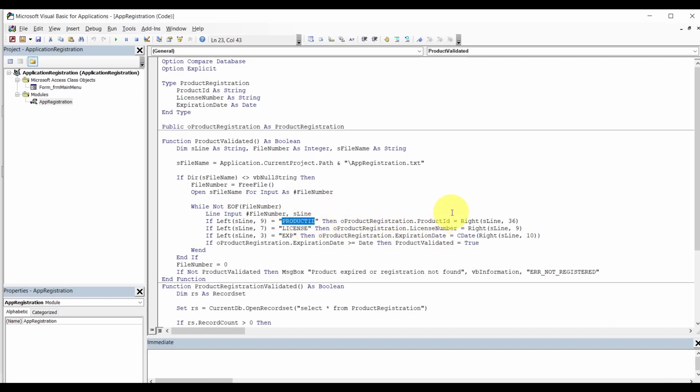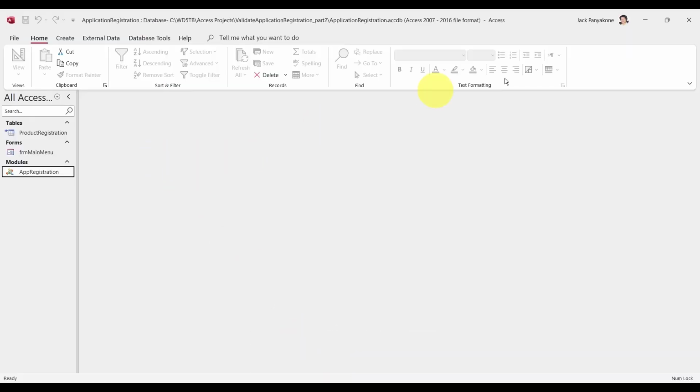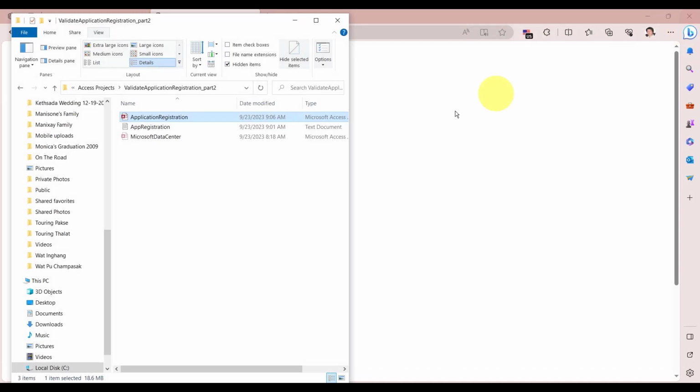You can call another function, do this. And if this, call another function to do this. So you can do a whole lot with that text file. That's all I want to show you. This is another way of doing it without having to use the database. It's just using the text file.